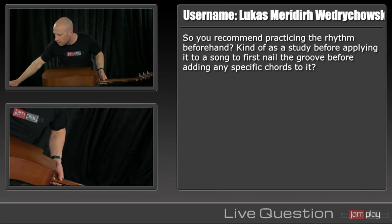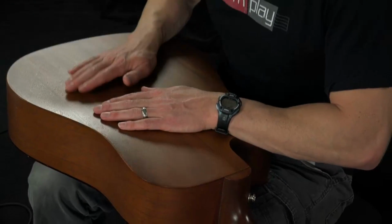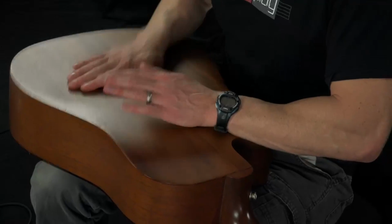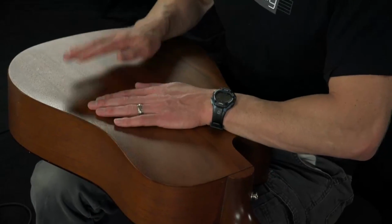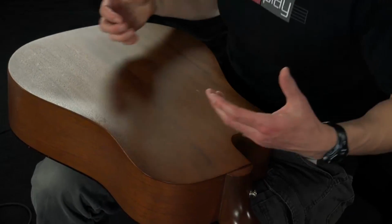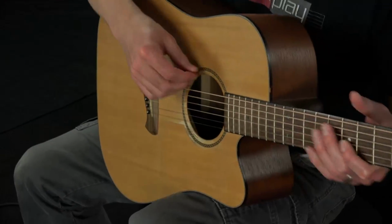And turn your guitar over and make a drum beat out of it. Let's see. So, it's there. Now, you're going for imitation.